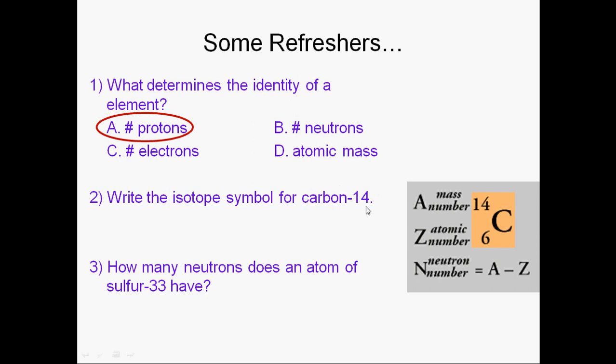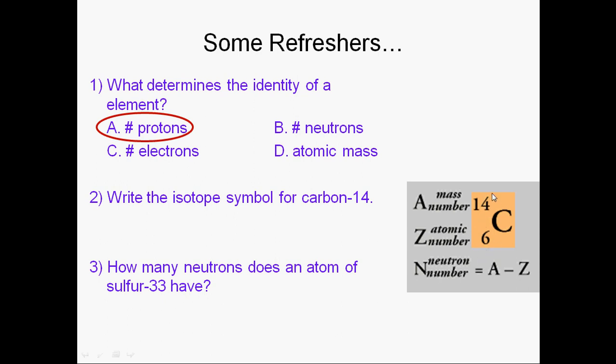So when we say carbon-14, that means a carbon atom with a mass of 14, a combined number of protons and neutrons that's equal to 14. The reason we don't need to specify the atomic number is, if you recall, all carbon atoms have 6 protons. That doesn't change. So by saying carbon, we know it's got 6 protons based on the periodic table. And that number goes in the lower left-hand corner.